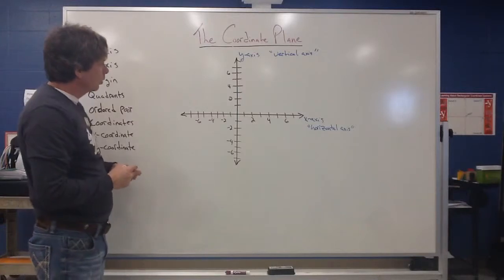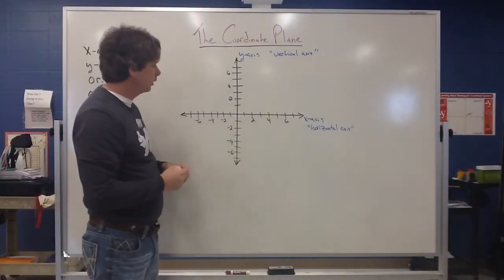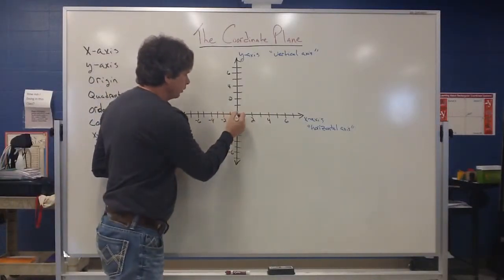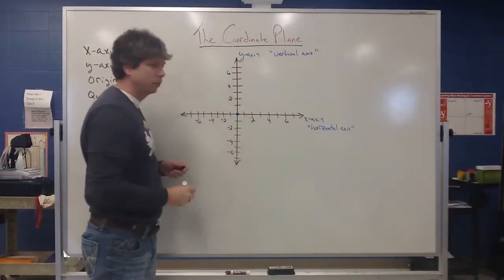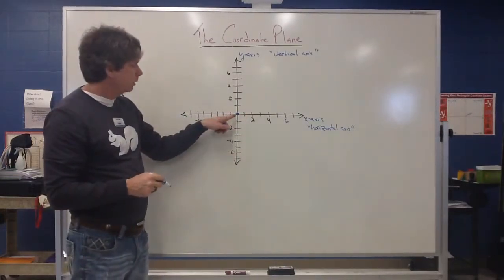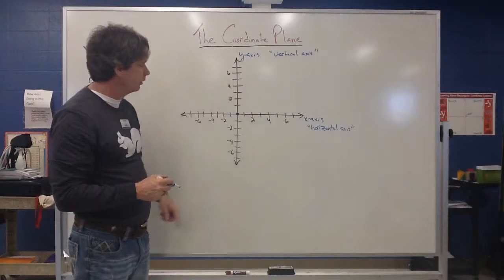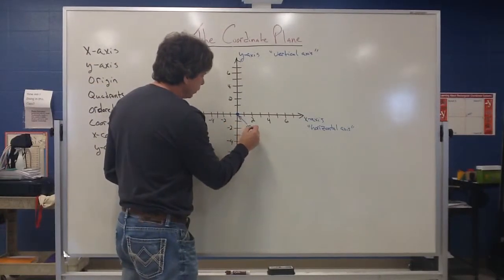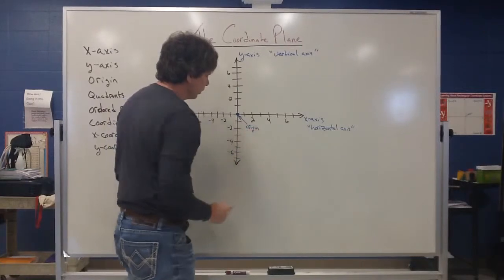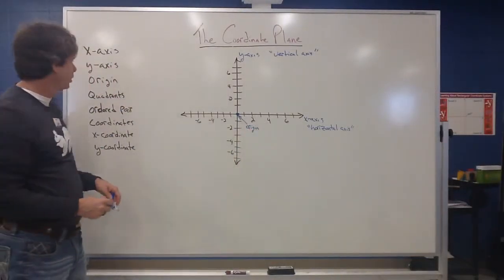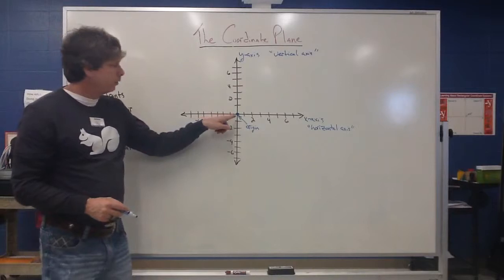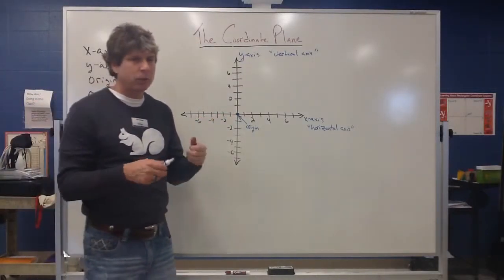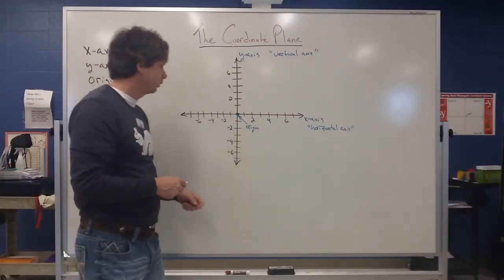And these two number lines intersect at a special spot. They intersect at this location right here, that little spot where we put a point. That point represents the intersection of these two lines, and this point has a special name. This point is referred to as the origin. So the origin is our starting point. That's going to be a very important point when we start working with this coordinate plane.